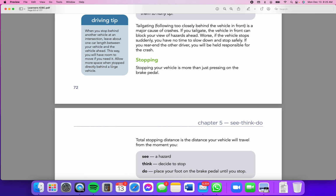So I'm going to keep a wider distance behind them, because if they do need to turn or back up for some reason, that's going to be me in the way. And if the person behind me hasn't left room, then that's just going to cause a kerfuffle. At that point, you're going to want to honk, honk, honk, honk. Because like I said, if they can't see you, then you don't exist.